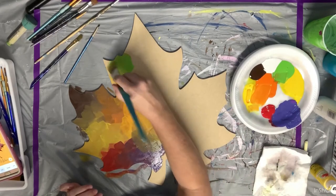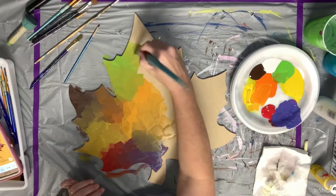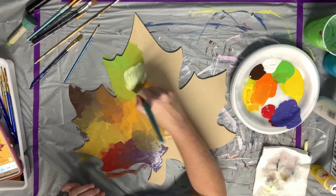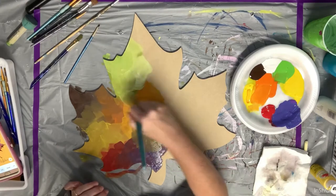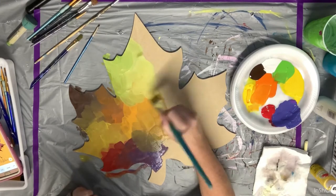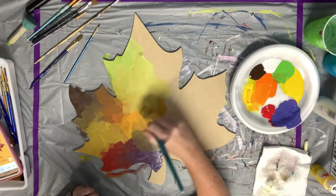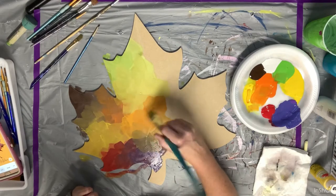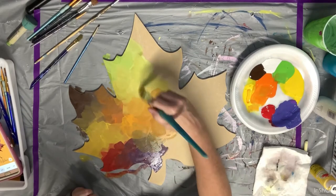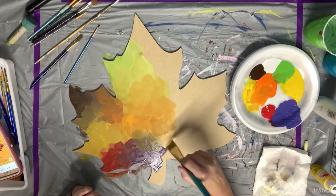And the same with orange and green. It's going to give you a funny little brown color, but that's okay because when we're fading, there's no right or wrong. I added a little white to my green because I wanted it to be a little less transparent. And that white helps everything have more of a finished look. Now we'll just come down and pick up some more of that orange and work our way back up to the top.